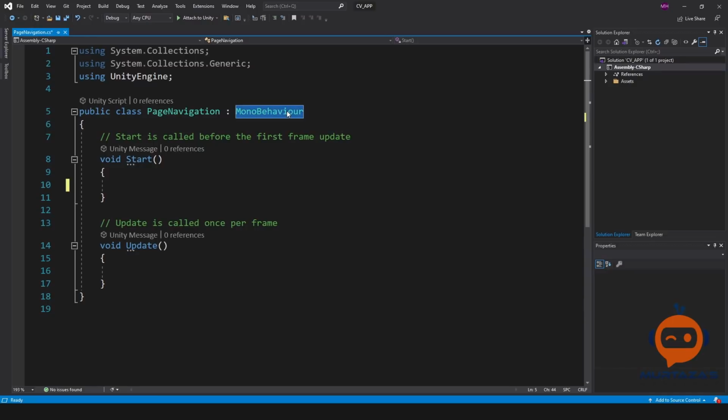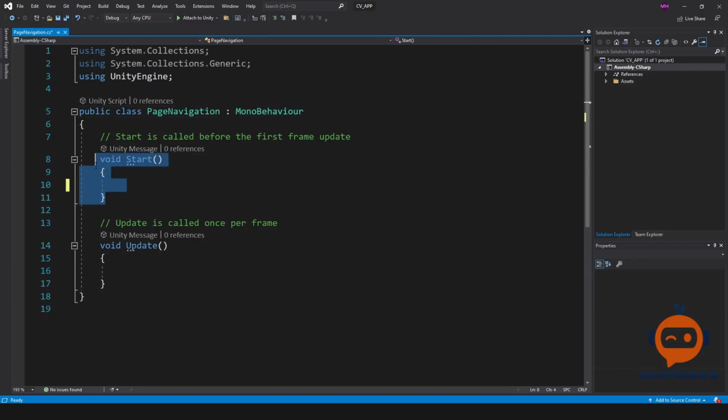So MonoBehaviour is the base class which has all these methods, for example, void Start, void Update, FixedUpdate, and lots more methods that are related to Unity. So once we create any new script, we will have the base class attached to it so that we can use these predefined methods.